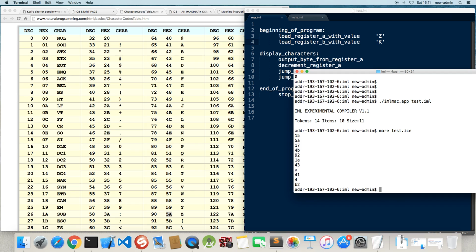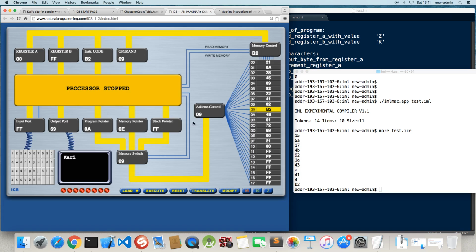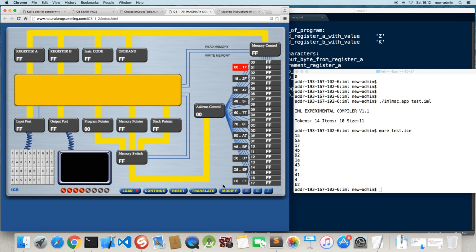And this is now the executable form of the program. So I should now write all these bytes to the main memory of the imaginary computer or the processor. So I will load the thing first, and then I modify the content of the main memory.